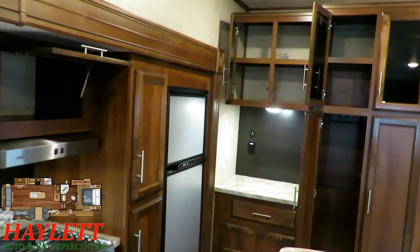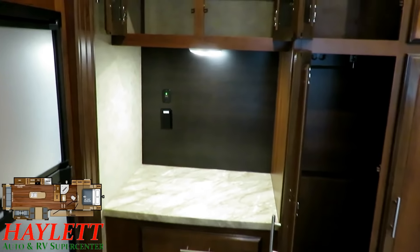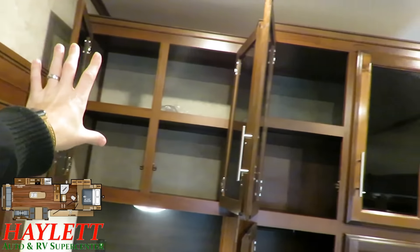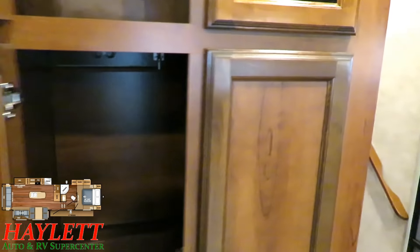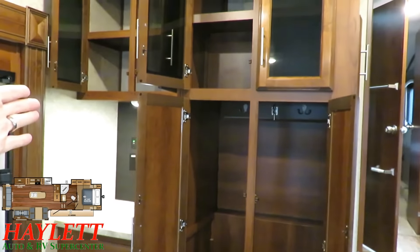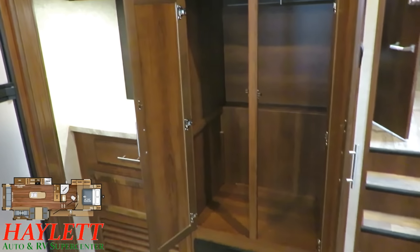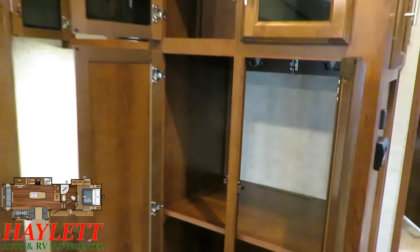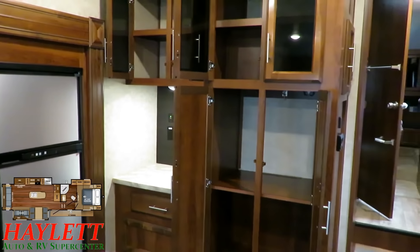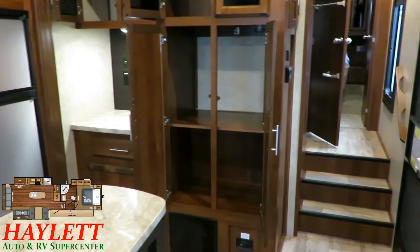Our little entry hutch is a nice appliance station — perfect little coffee maker corner. You've got all kinds of great storage overhead. But it's this closet right here that is just a very Jayco thing. Right now, we've got just a giant hanging coat closet right by the door — I like that. But maybe you don't need all that. It's as simple as: pull the pin, drop it down. And bang — suddenly we've got a huge extra cabinet right here where you need it. That's fantastic.